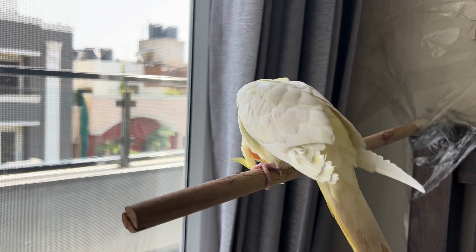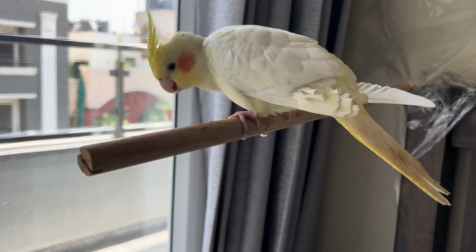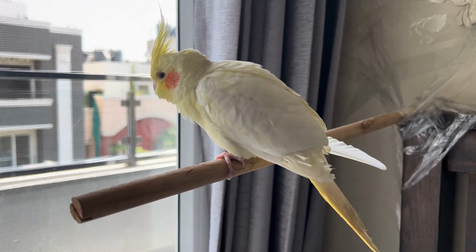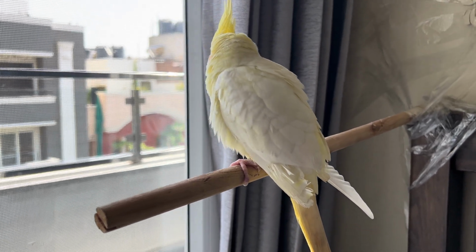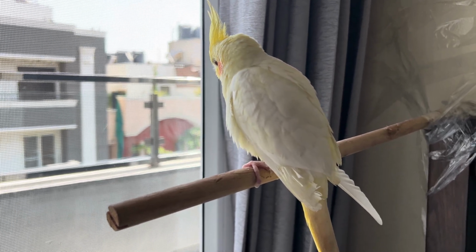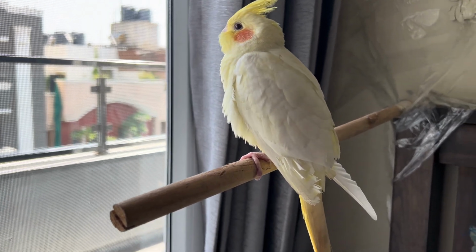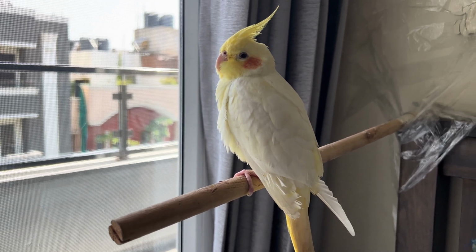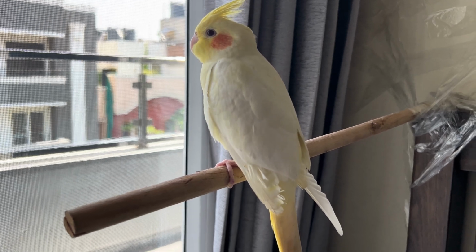And personally, with my cockatiels, I give them anything to eat as long as it's not sweet. So no sugar, no sweets, nothing. And as long as it's not too salty or anything like that. So boiled rice is good, vegetables are good, cucumber, leaves, anything like that. But you have to make sure to give them in the right quantity, because if you overfeed them, that increases the chance of them gaining a lot of weight, which discourages them from being active at all.